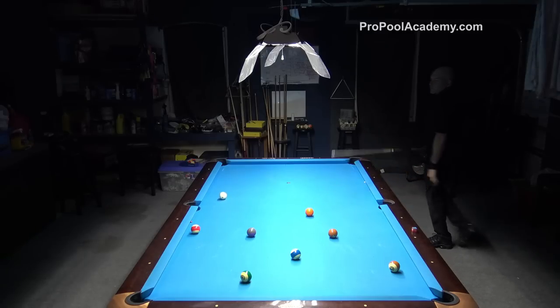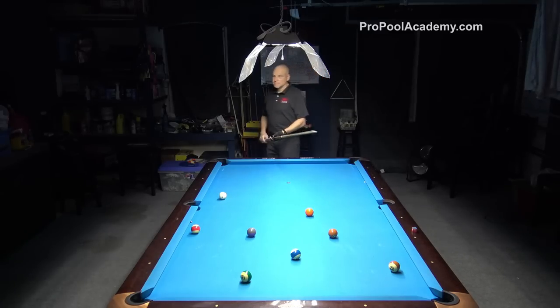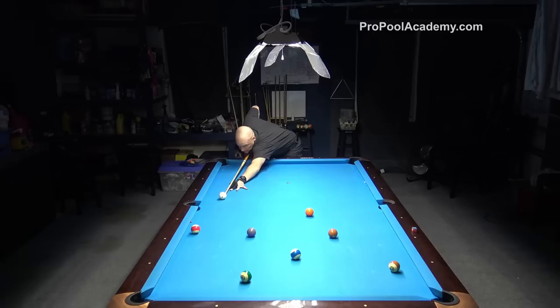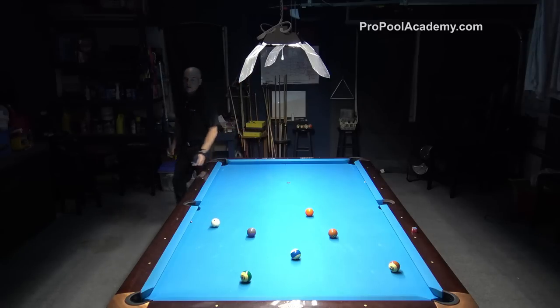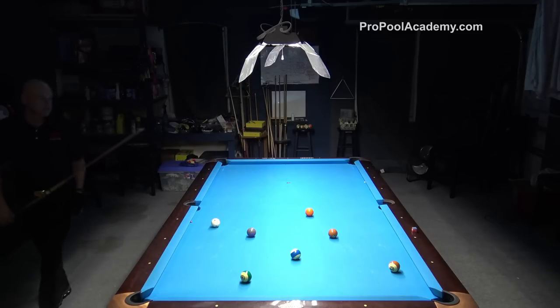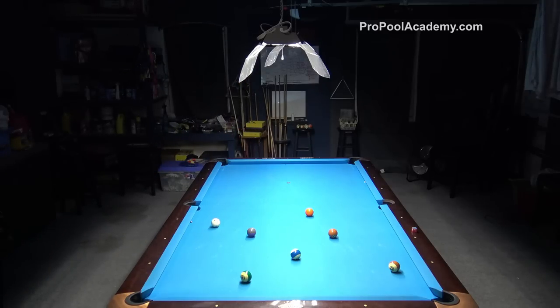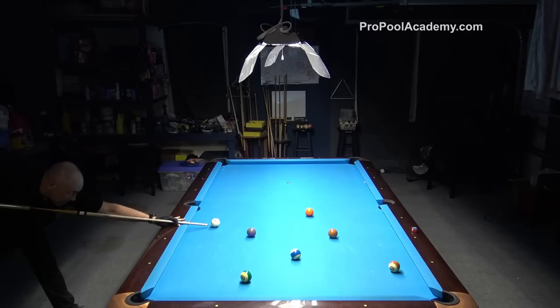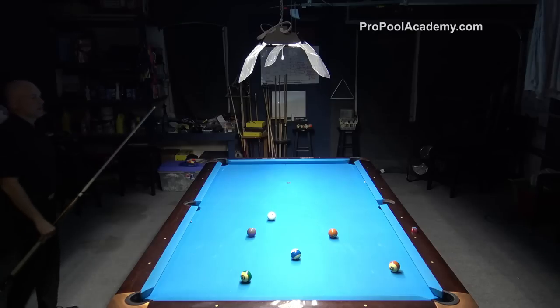Okay, so you see how I didn't want to just roll over to the rail. I wanted a little bit of angle on this 11 ball so that I can bring the cue ball off the rail. And now I have a straight in shot on the 5. If that 7 passes the 15, then I could just do a stop shot. But I think I don't want to risk it here. And I'll wait to shoot that 7.